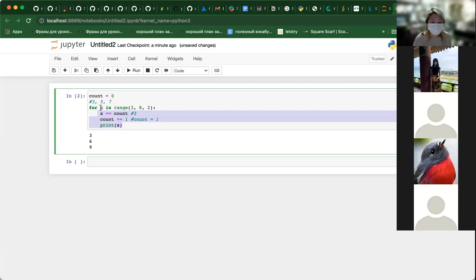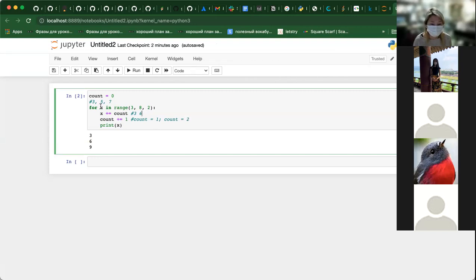So the x is going to be 5. We add count. So last time we increased count by 1. That's why we have the next x equal to 6. Then we increase count by 1 again. So next time count equals 2. And we print x, which is 6 here.